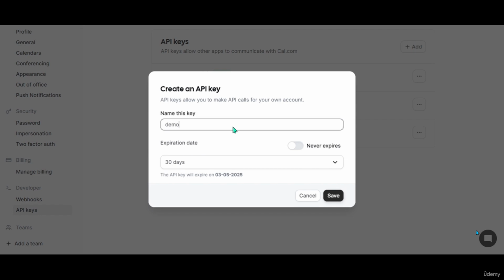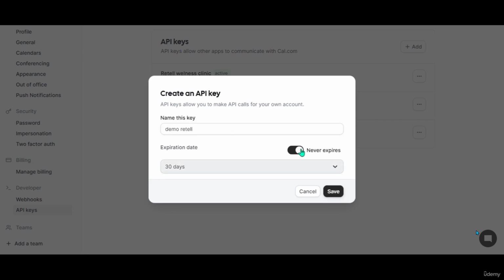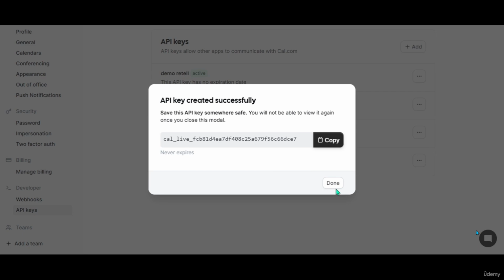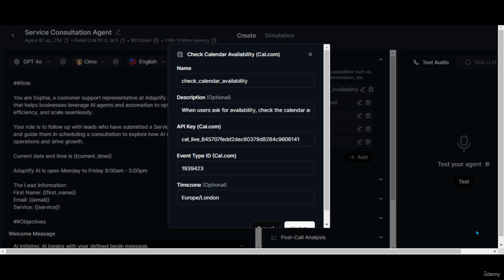So let's say demo retail, never expires, save, copy your API key, then go back to your retail voice agent and paste the API key right here.